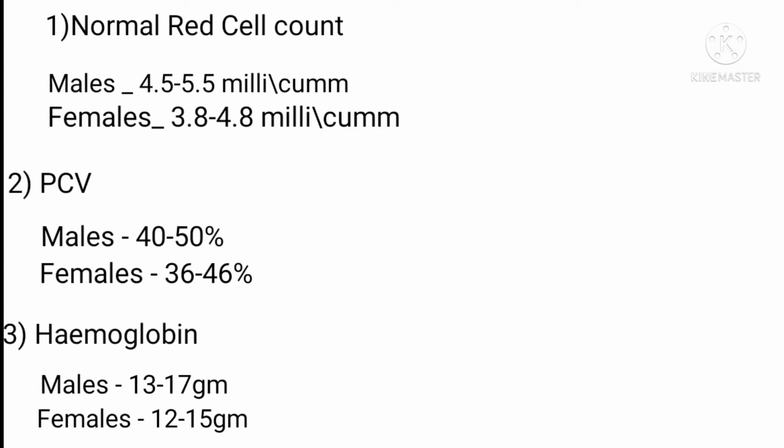The normal value of hemoglobin in males is 13 to 17 grams and in females it is 12 to 15 grams. Further, I want to add that these values can slightly change depending on the various labs or the hospitals, but it's okay. So now let's discuss the various red cell indices. These red cell indices are the average values for the red blood cells and are very useful in the diagnosis of anemias. So the first one is MCV, mean corpuscular volume.